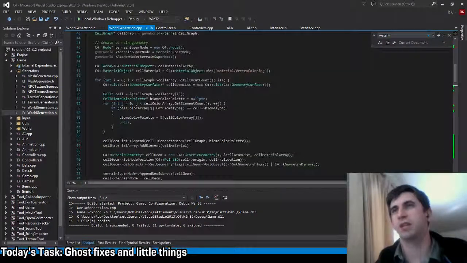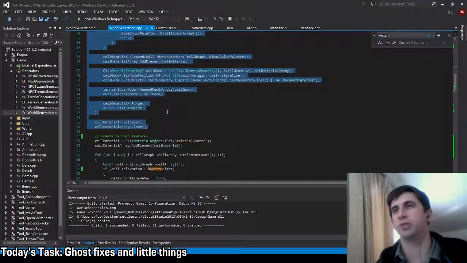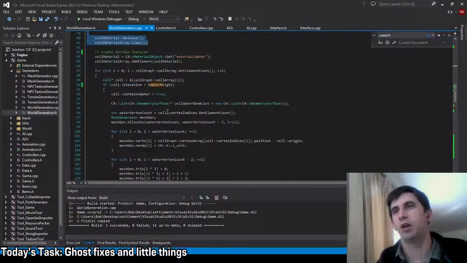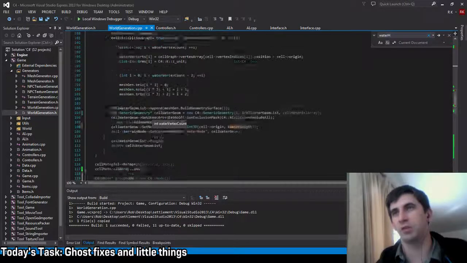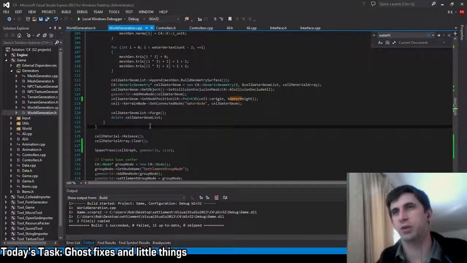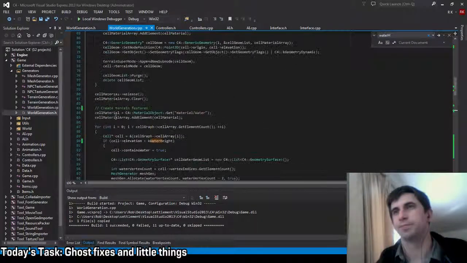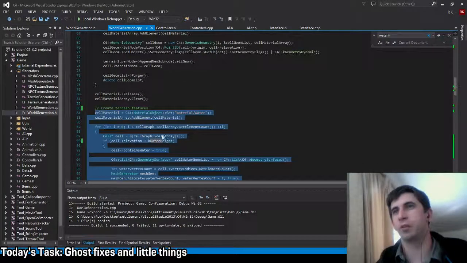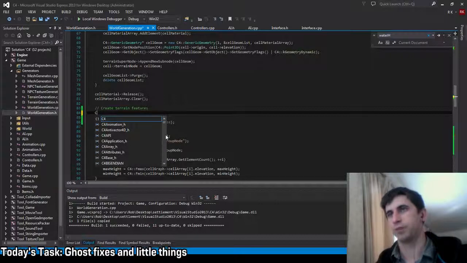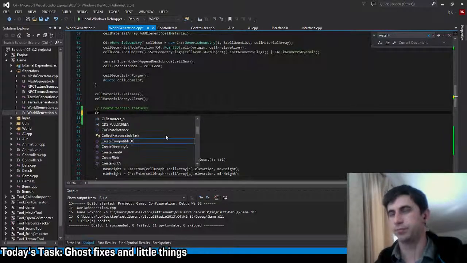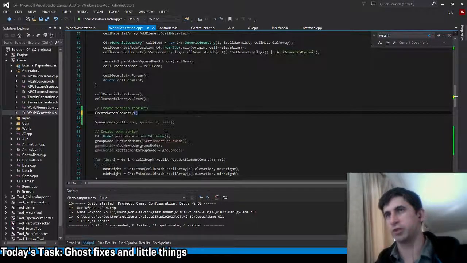The same way we could take the create terrain geometry, put that into its own. We probably should do that as well, although I'm not too worried. Let's at least break the water. Create water geometry. Cell graph. Game world.